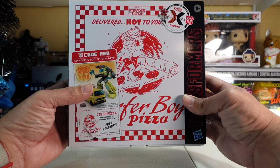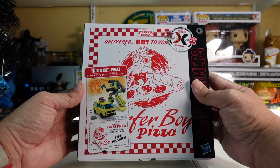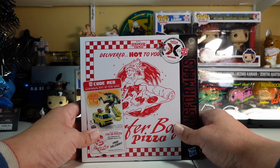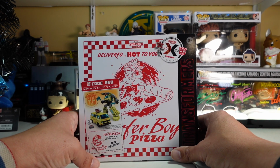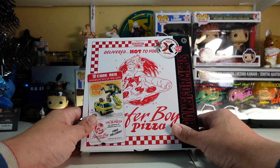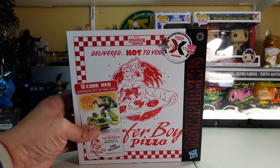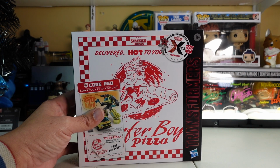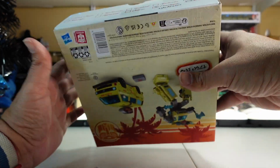What I love about this, it looks like a pizza box. I was excited when I heard this was coming out. I really dug the latest season of Stranger Things and Arlo and his weird surferness and this Volkswagen van. So looks pretty cool. I can't wait to get out of the box. And this one we're actually gonna do the unboxing because I heard it's pretty freaking amazing. So let's go ahead and open it up. And so we're gonna slide the box out.